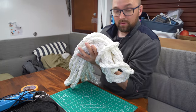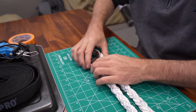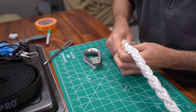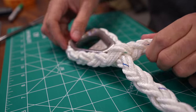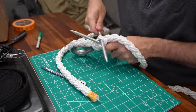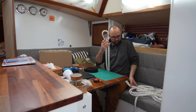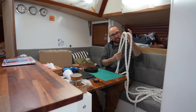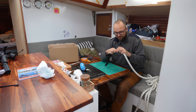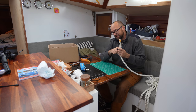Because this stuff is eight-strand, to secure the thimble in the middle we can do a simple Brummel splice. Here is the center of our line — we pop in the thimble to figure out the size, then simply open up a hole in the line and pass the line through that hole. We've got a nice loop with one end of the line passing through the other. To lock this, we open up a hole on this side and pass the line through it — and it's locked in place. At the end of each of the two legs in the bridle, I want to put in eye splices to make it easier to get onto the cleats. Before the eye splices, I have to get the Chafe Pro on — but it seems I've gone and fudged up. I ordered the Chafe Pro one size too small, so it won't really fit on this line.